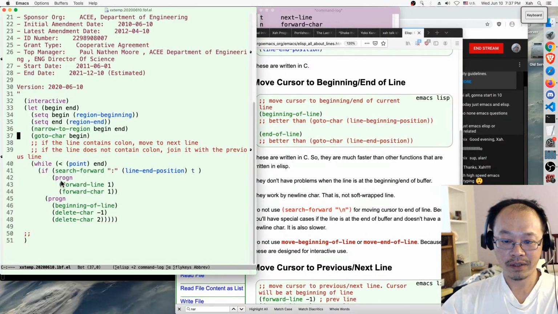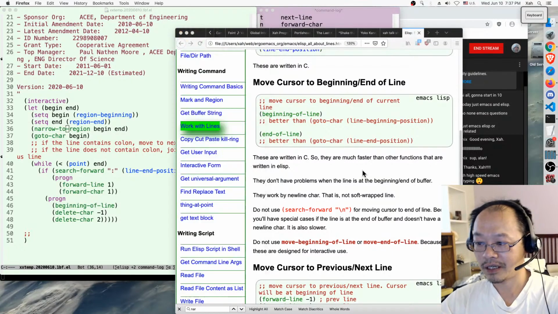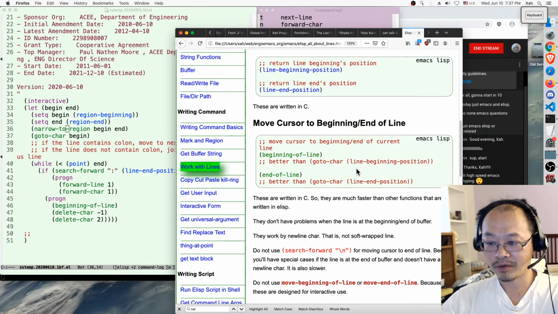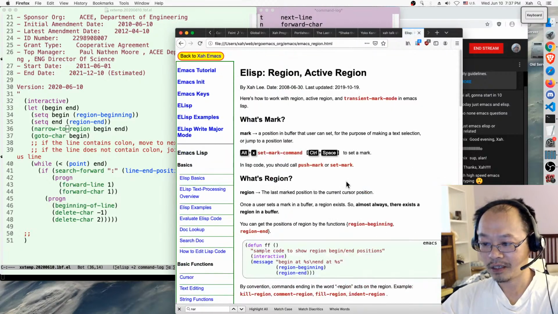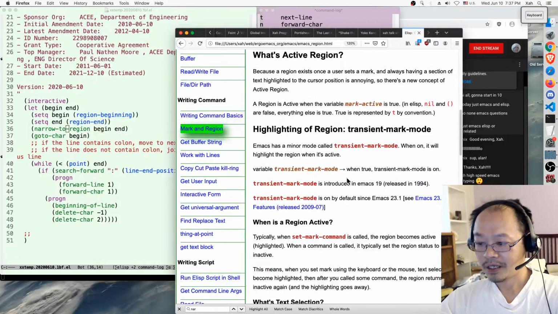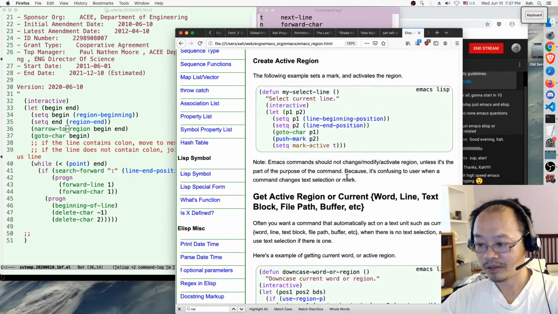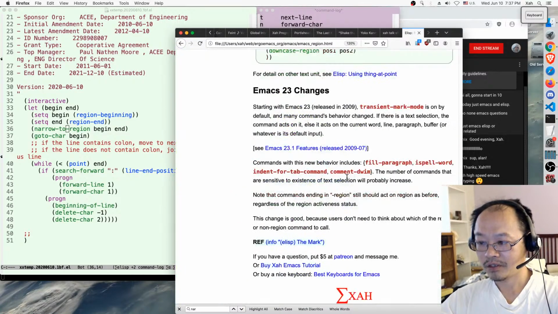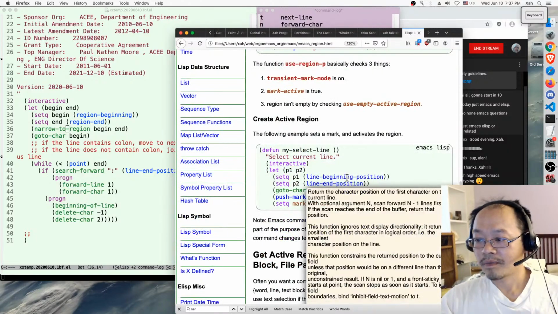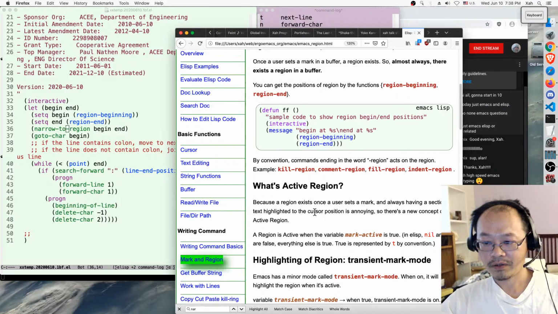So narrow to region. Okay, what is the save excursion? Let me try to find the command to mark and region. Okay, there it is. What is region? Highlight region, text region, create active region, go to region. Okay, I need to find narrow to region.